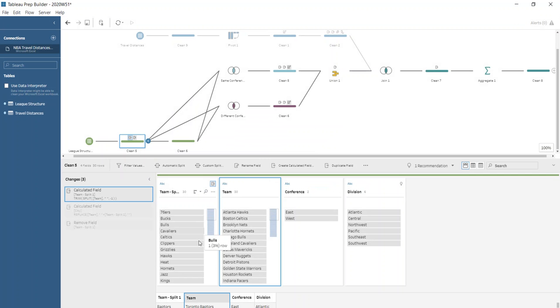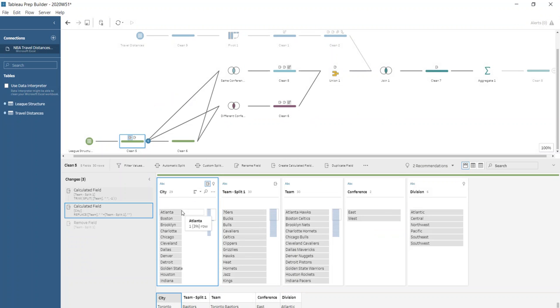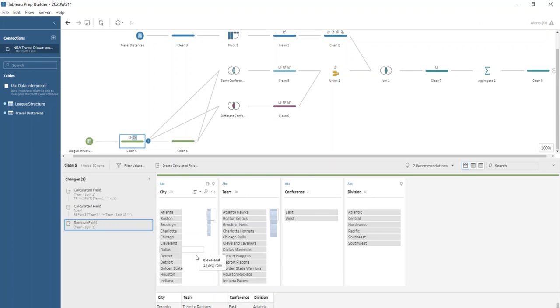So that gives us this column here. And then in my team field, I replace that last value with nothing basically, so that we just get the city names, because sometimes you have one word, sometimes you need to have 2 words, and so forth. So that's why I don't do just a clean split and then be done with it. I also have to do that replacing. So then we get our city names that will help us with our joining later.